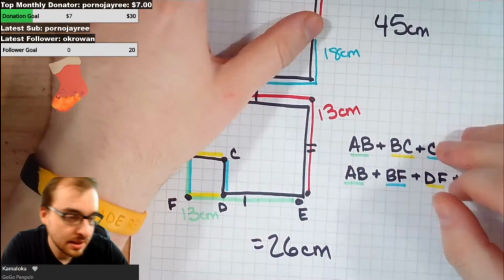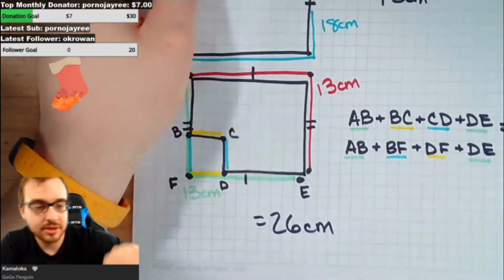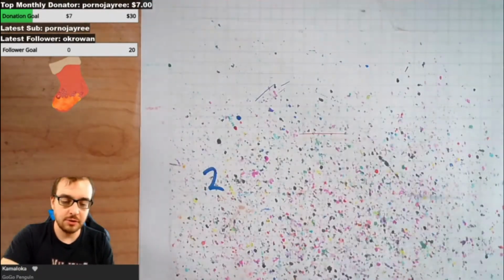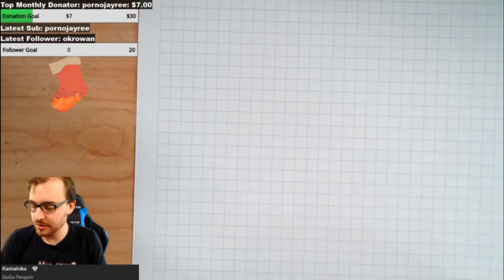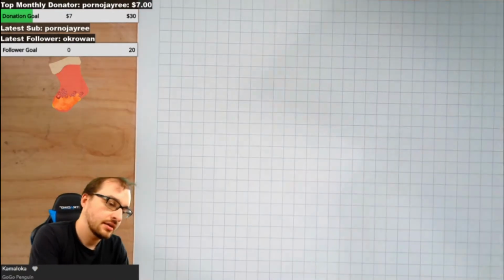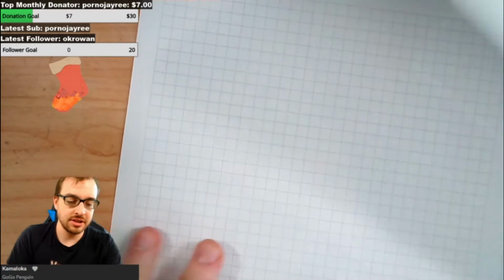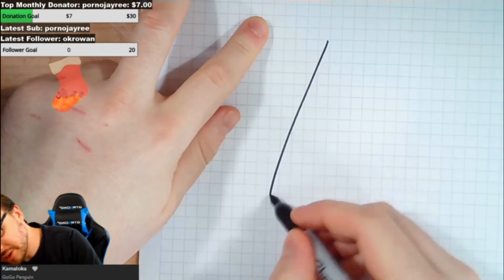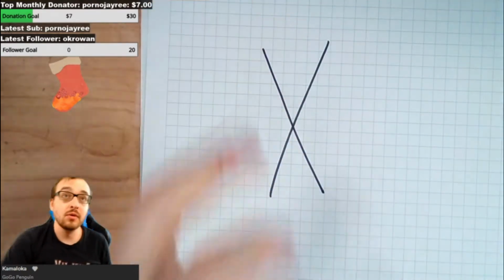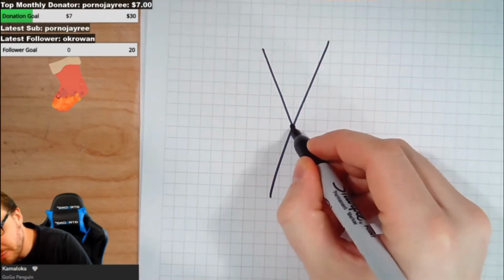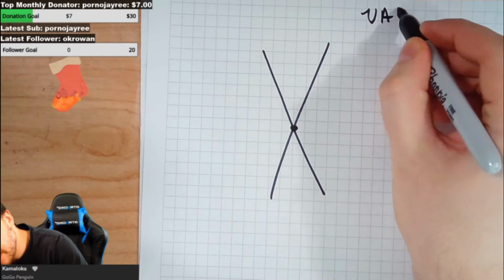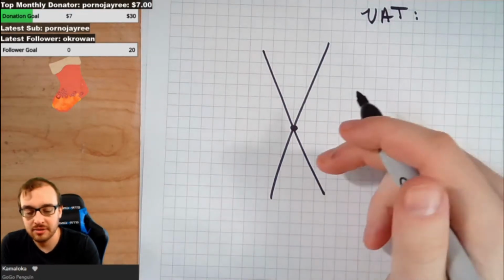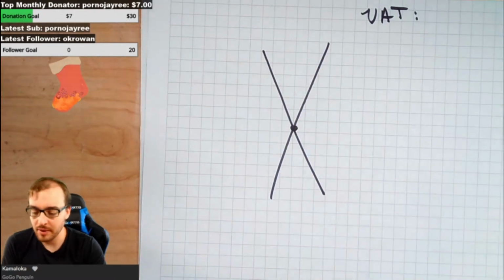That's the first two. Then we're supposed to prove vertical angles theorem. Get this out of the way. And of course, vertical angles theorem is also known as scissor theorem, right? Your words, not mine. And when two angles scissor each other, they are the same by definition. So here's two angles that are created, well, really four, that are created by this x. And so what vertical angles theorem says is basically whenever you have an x, the top and bottom angles and the left and right angles are always going to be equal, no matter what x you make.